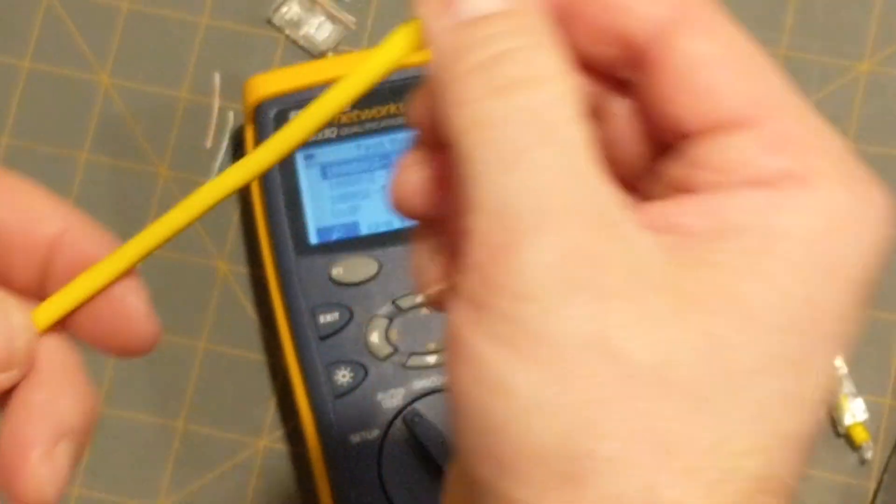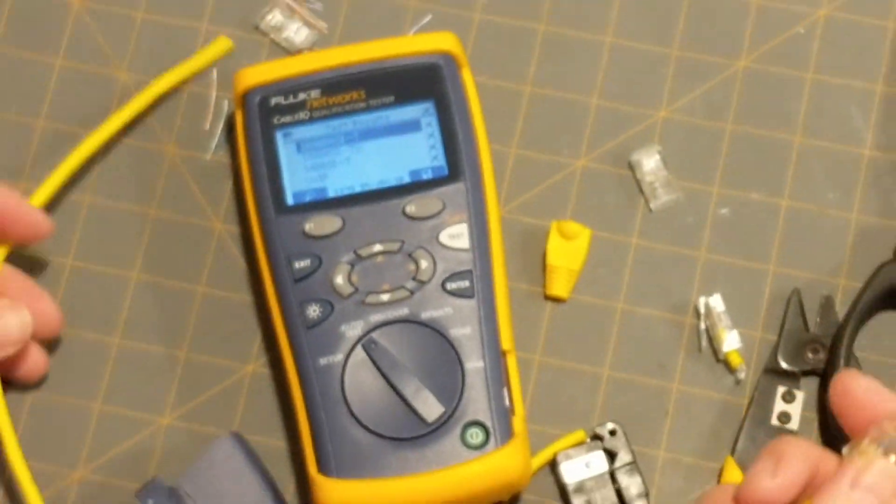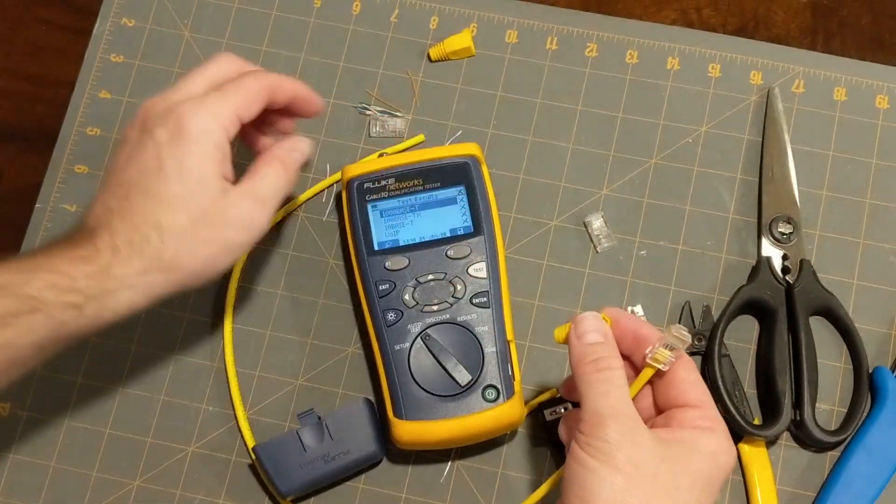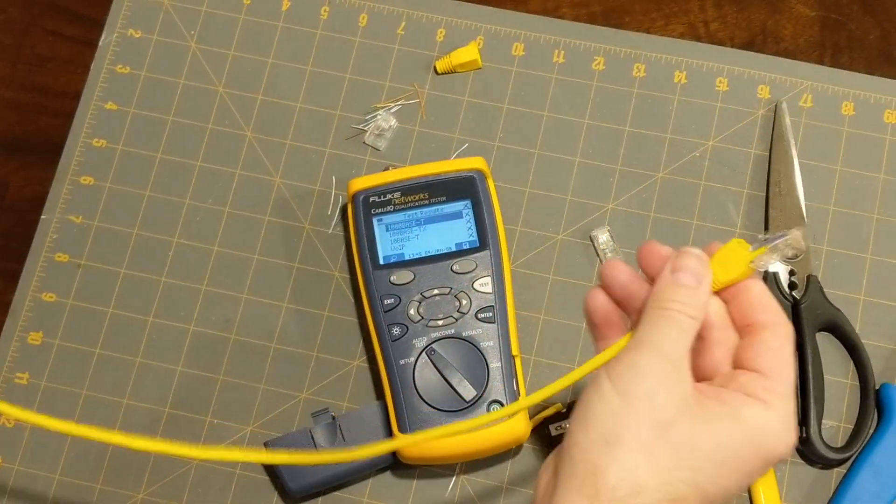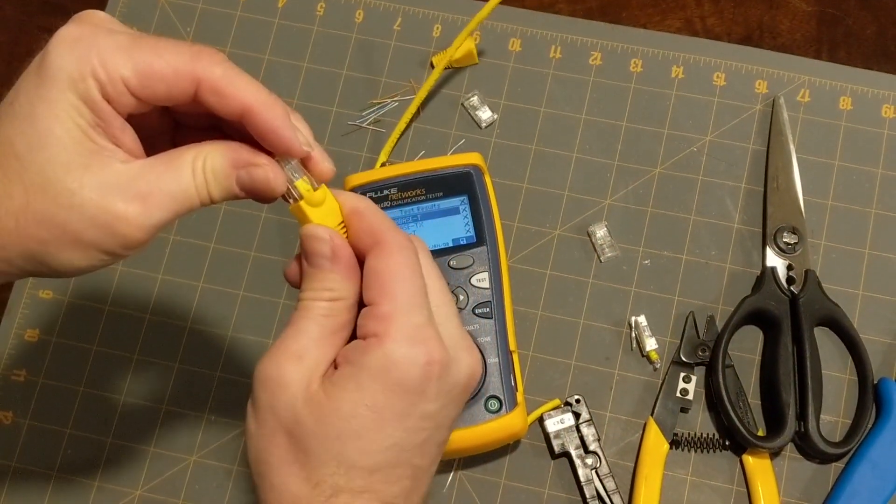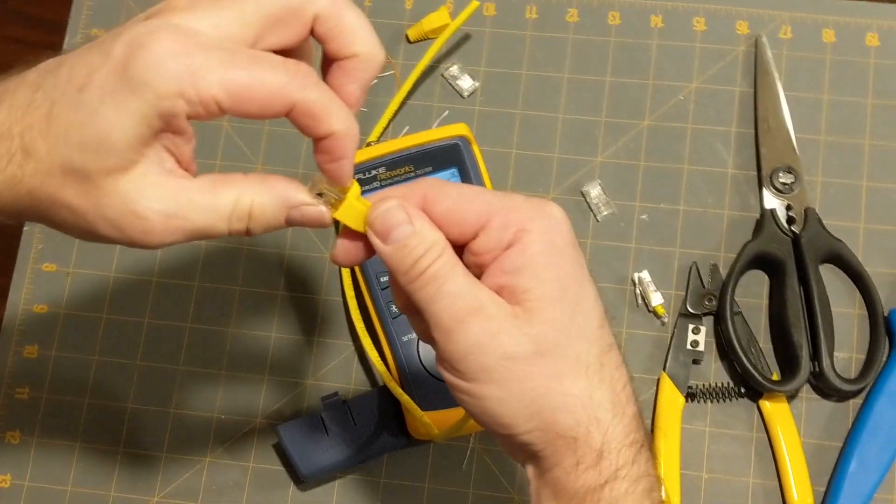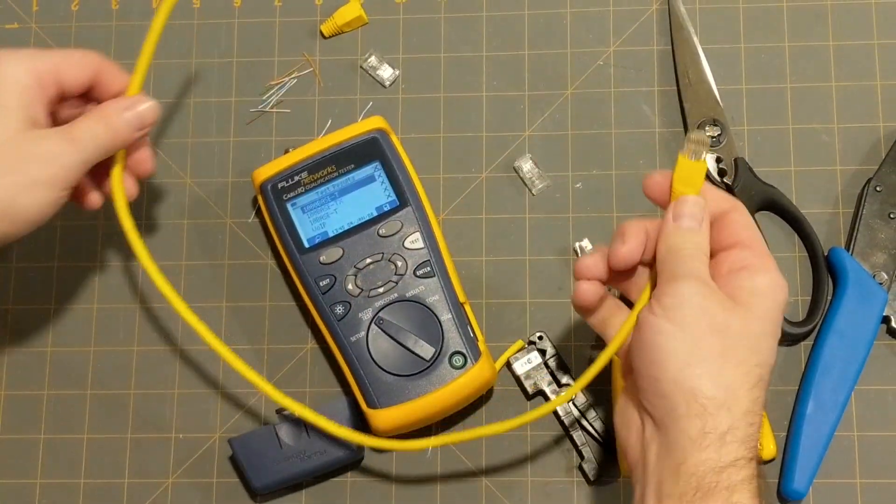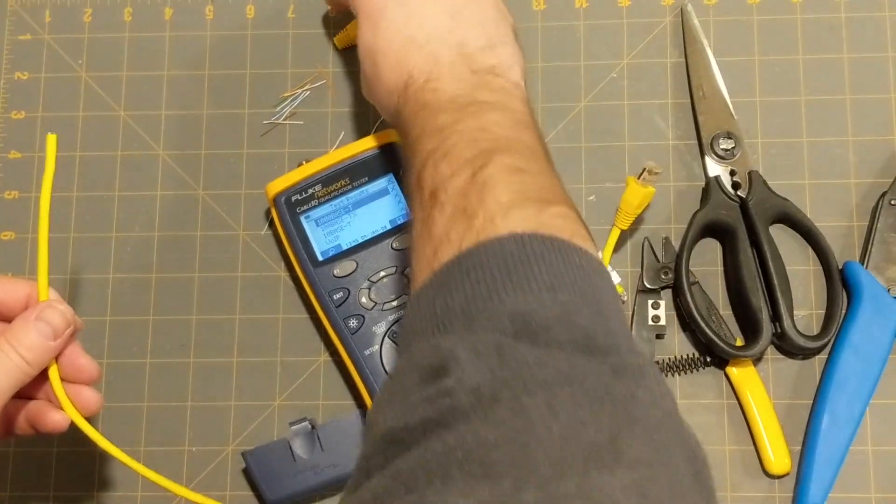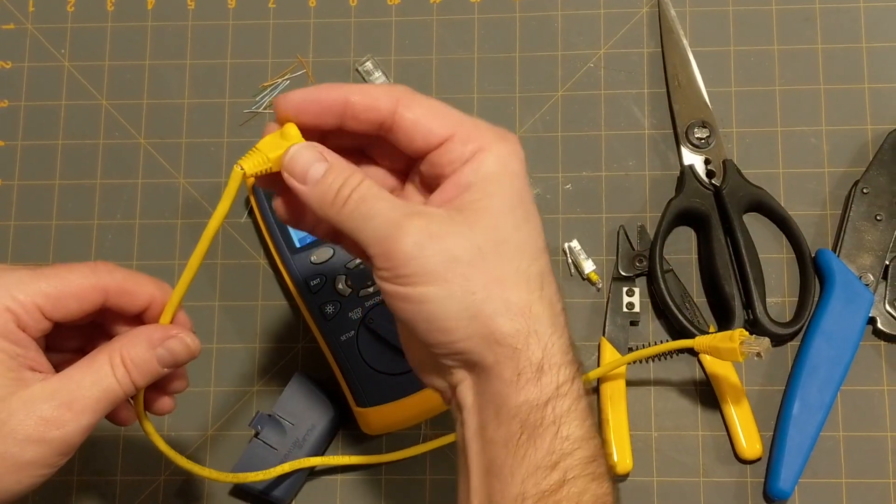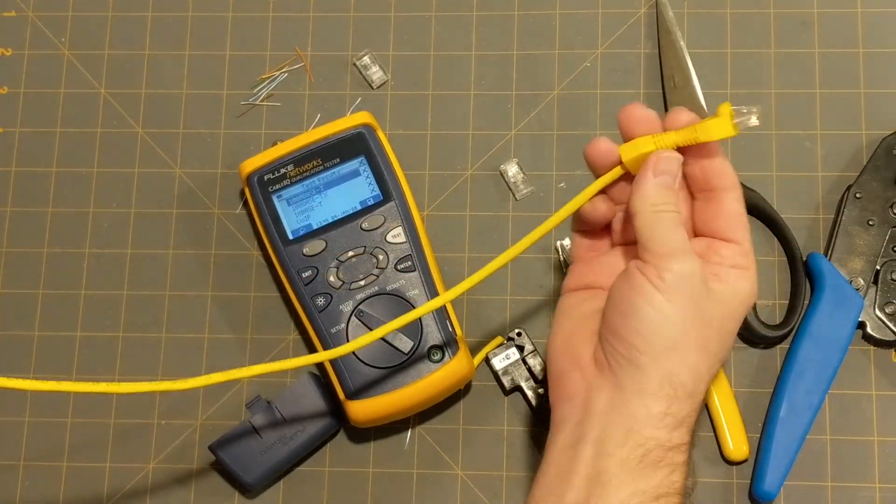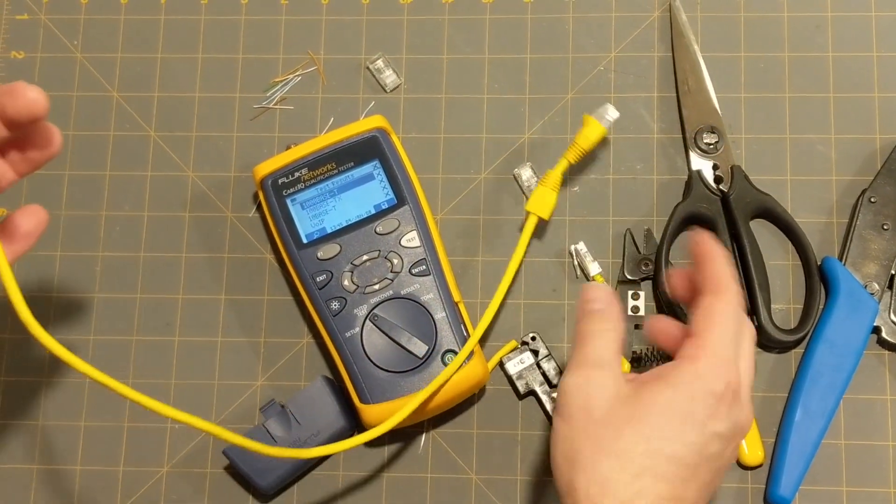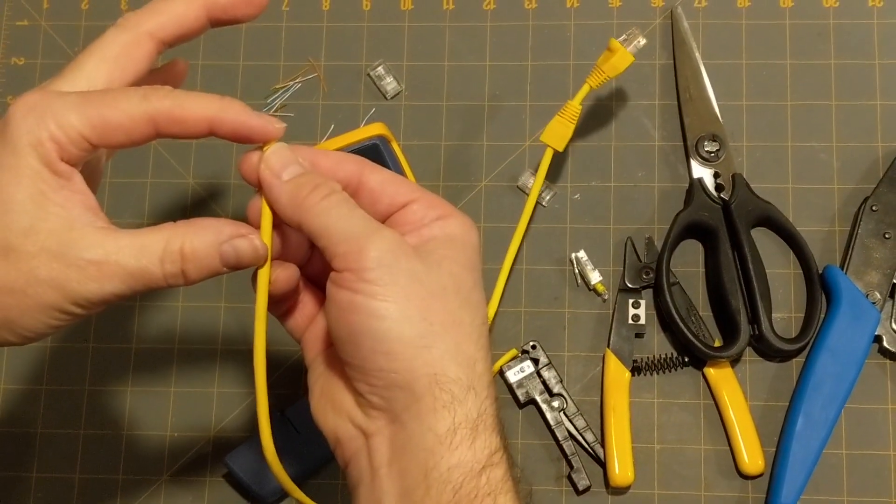Now's a good time to point out, that I should have included my little boots onto my wire. So I'm going to go ahead and slide one of these on here, like this. And that goes over it, to protect this little clip from being torn off. And before I replace my connector, I'm going to take this, and slide it on there, and put it way down at the other end, backwards from the other one, so that I can slide it up, once I've replaced this cap.